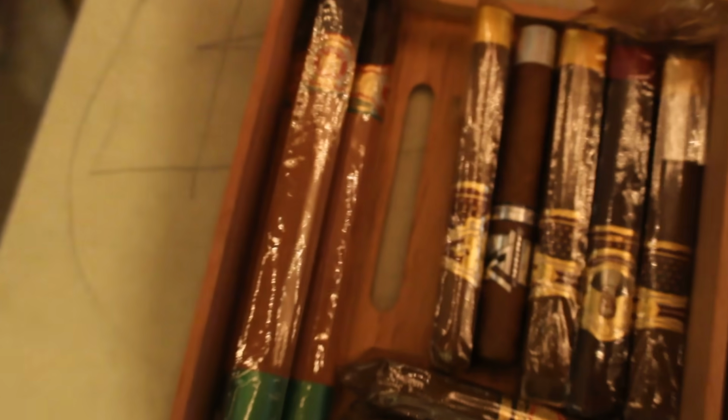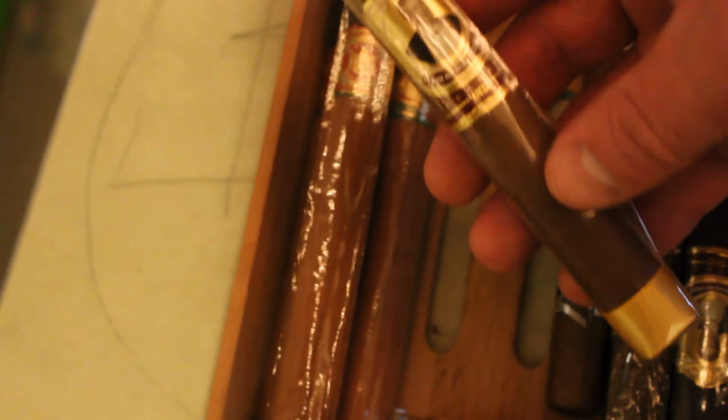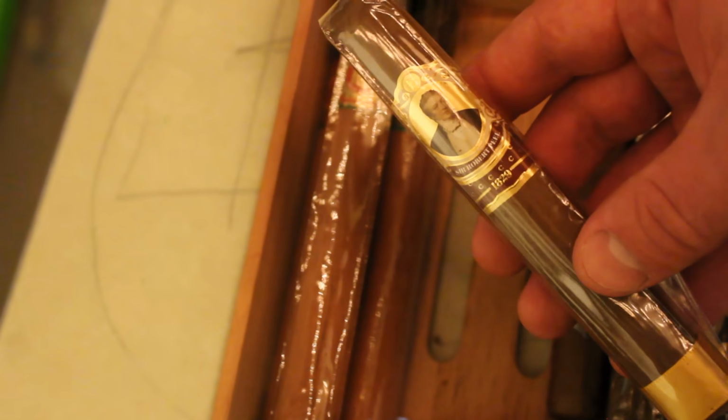Moving on, we've got some random Arturo Fuente sticks. Let's see here. Yeah, we got some with the Royal Salutes here. Actually did a review of that last year. Some still left over of the Work of Art in the Hemingway line. A few left over from the Protocol cigars that were sent to me last year. Thank you again, Juan Cancel, for sending me those.